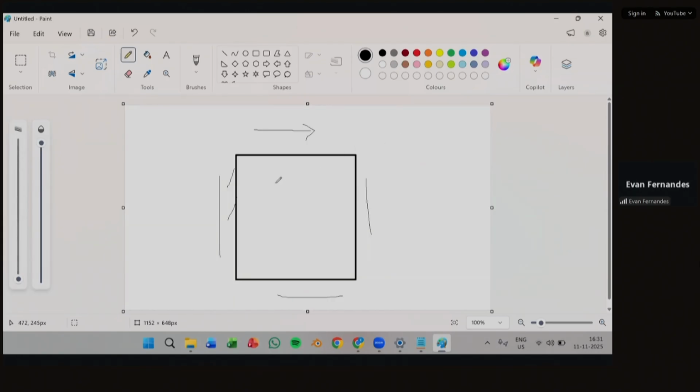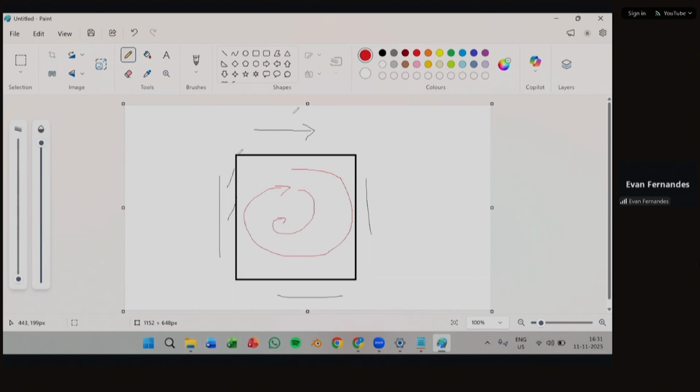Okay. So ideally, when you have a case like this, you would have some flow, since only the top is moving and these three are walls. Once you reach this side, it will hit this wall. Once you reach this side, it will again hit this wall. It will hit this wall and it'll keep circulating within this. Okay. So this is the flow that we're going after in this particular tutorial.